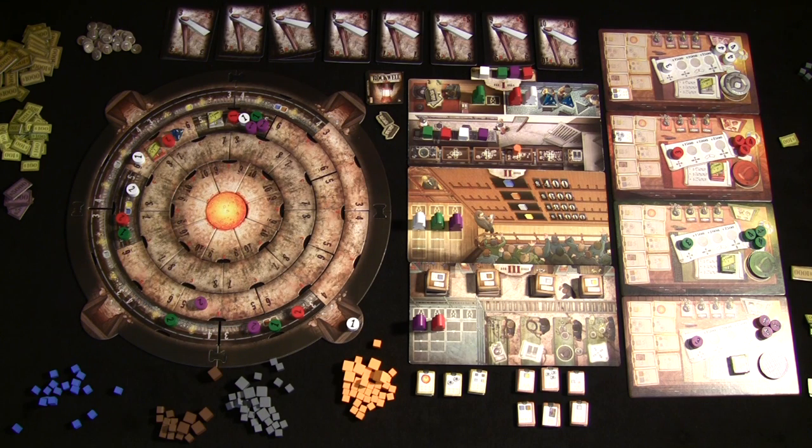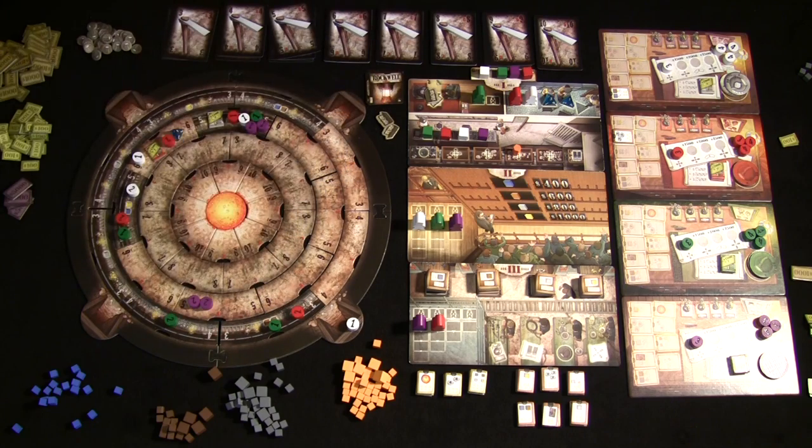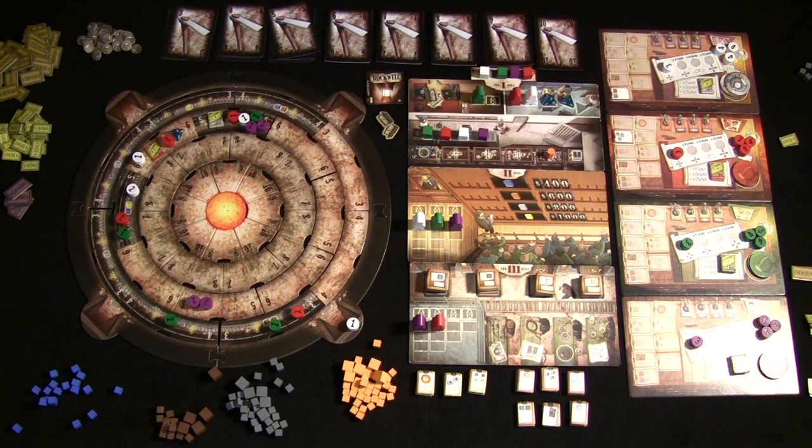That's white player's turn. It's now the purple player's turn. They're going to go ahead and move here and hopefully be able to trigger that space pretty soon. We move on to the final mining action for this turn. Then we're going to start with the green player.